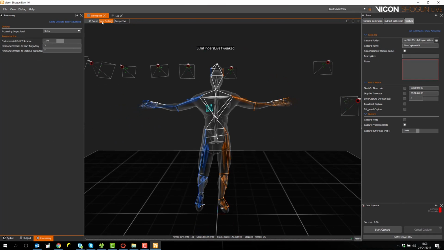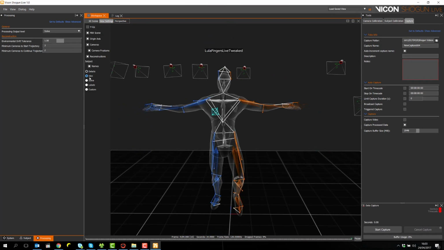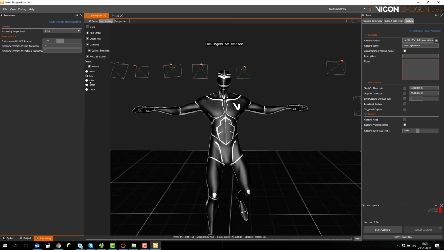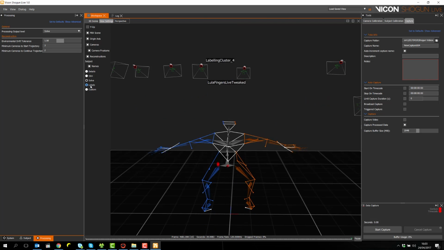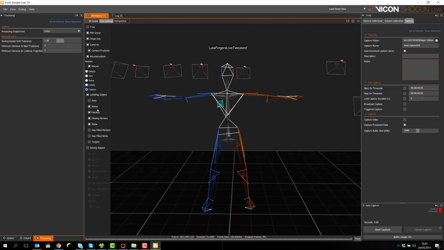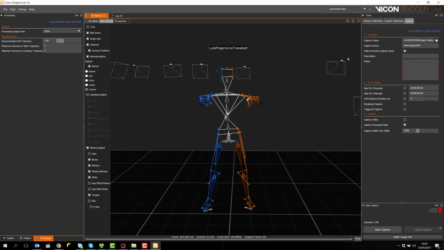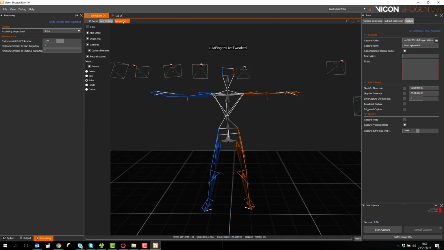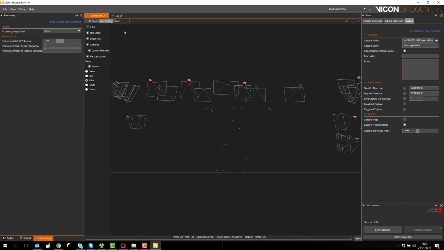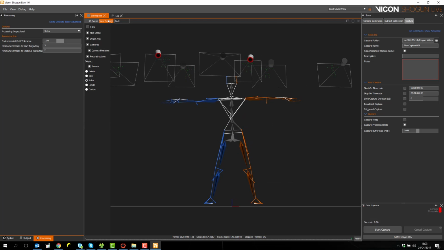Looking at 3D Workspace, at the top there are menus to change the view settings, which will alter what is displayed in the 3D view. We've created default views for things we think you will use regularly, like labeling and solving views, but you can configure these yourself using the custom setting. You can also change the camera from perspective to an orthogonal view, like right side for example. This is useful if you want to view your scene from a particular camera angle.